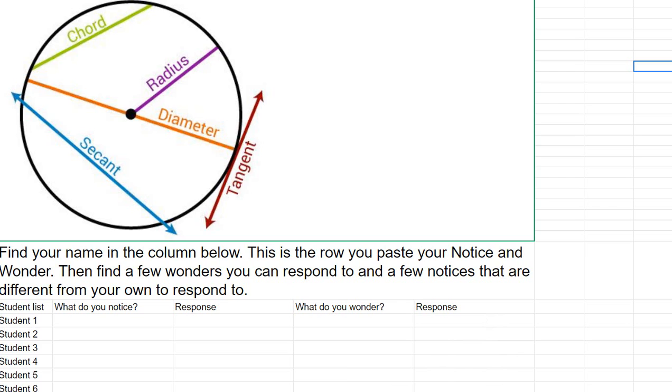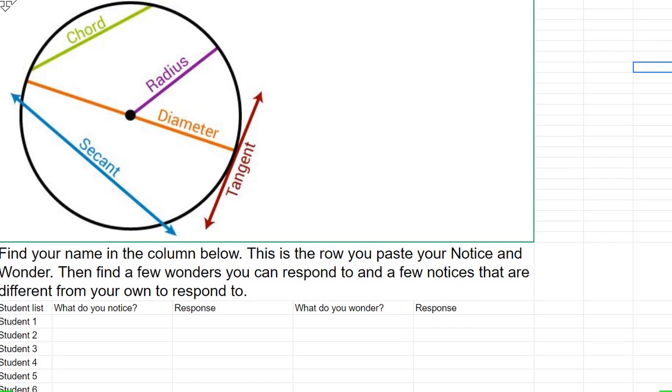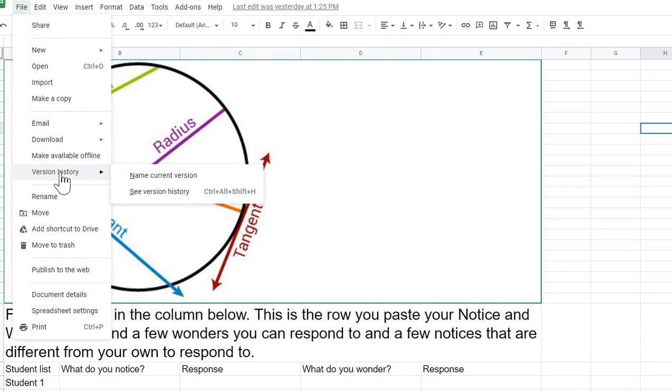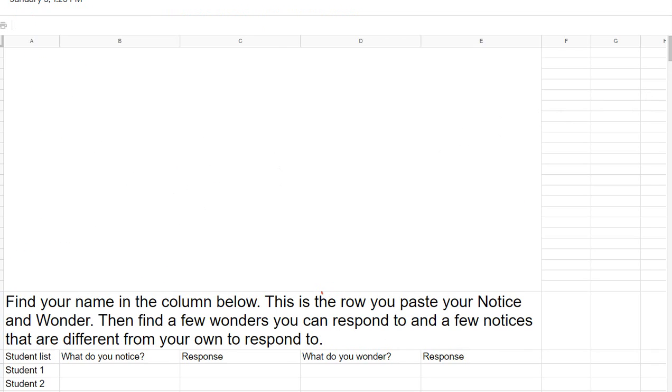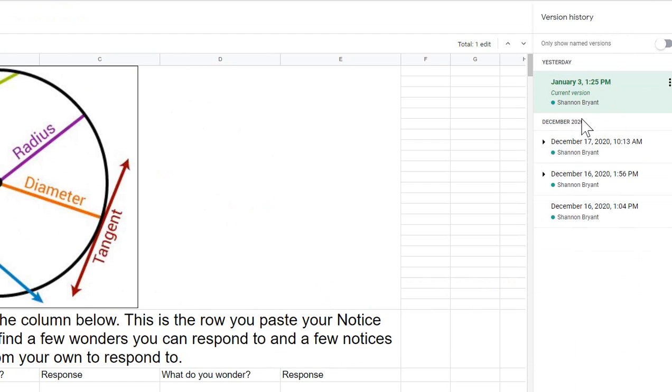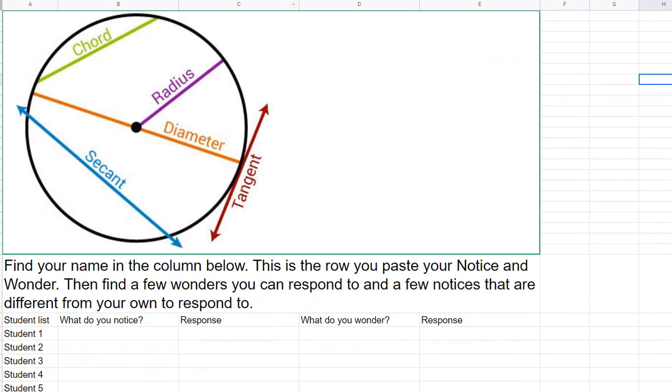So the first thing in my teacher spidey sense that goes off is, well, what if they respond inappropriately or delete somebody else's work? Well, up at the very top here, click on File and Revision History. I can see the revision history for that document. It's right over here. So I can go to any date and time and I'll be able to see the name of the person next to the action that was done. And I can actually choose one of those points in time and restore the whole document back to that version if I want to.